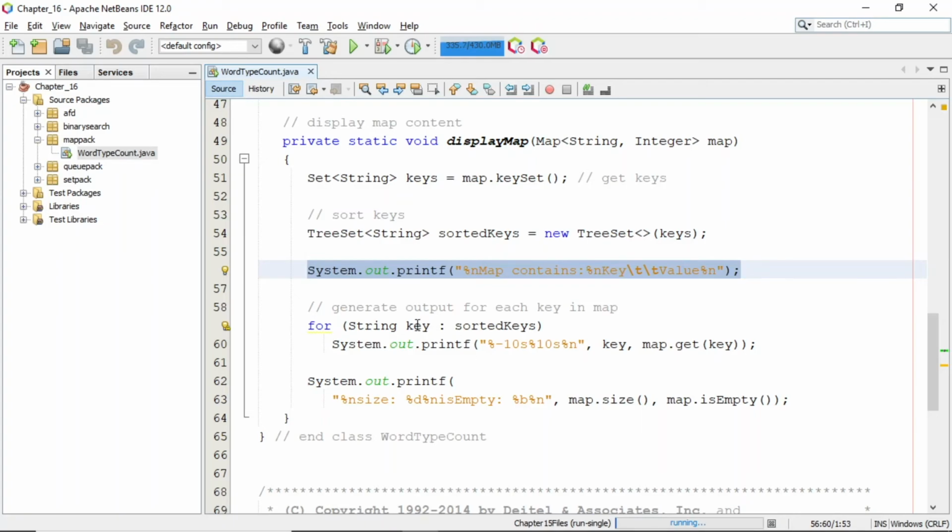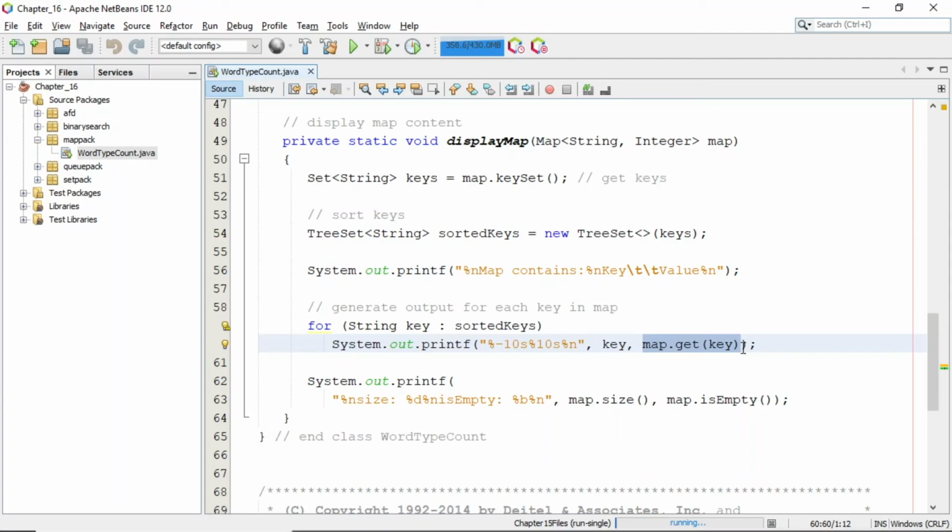Notice we are creating a string called key to navigate through each word in the sortedKeys set. In line 60, we are calling the get method of the map and passing in a key to get the value stored in that key.